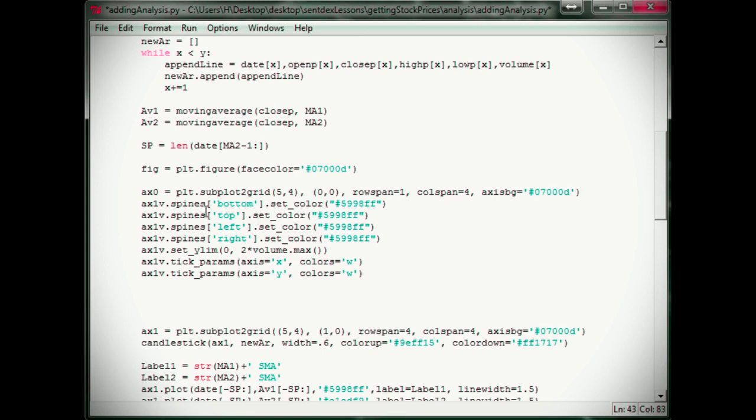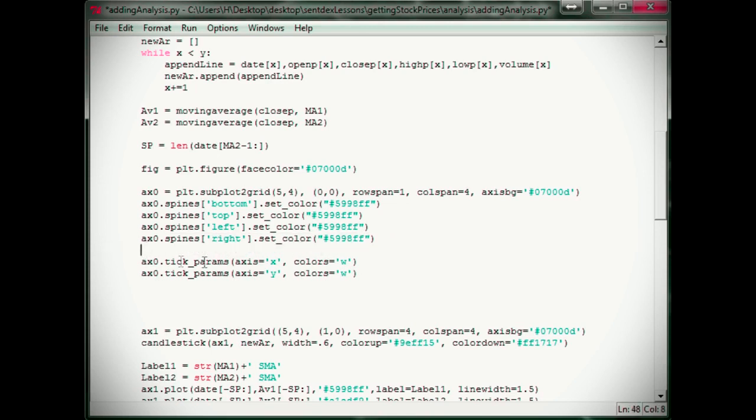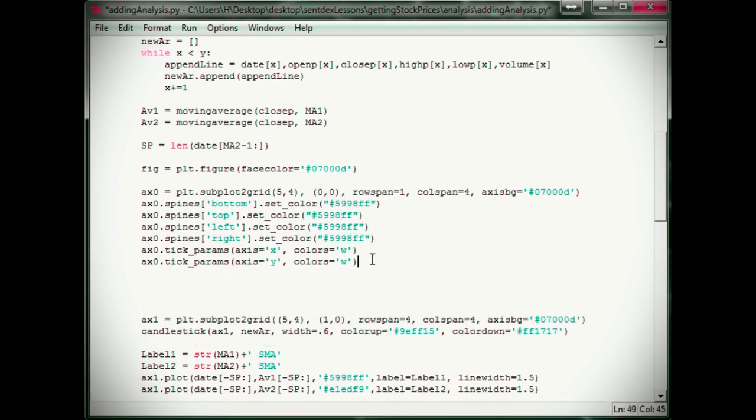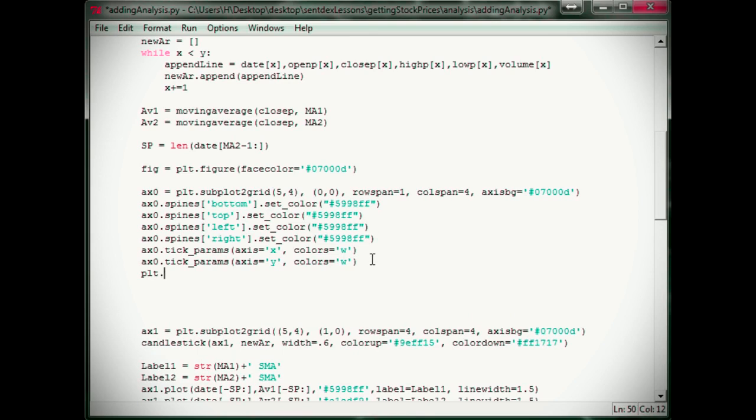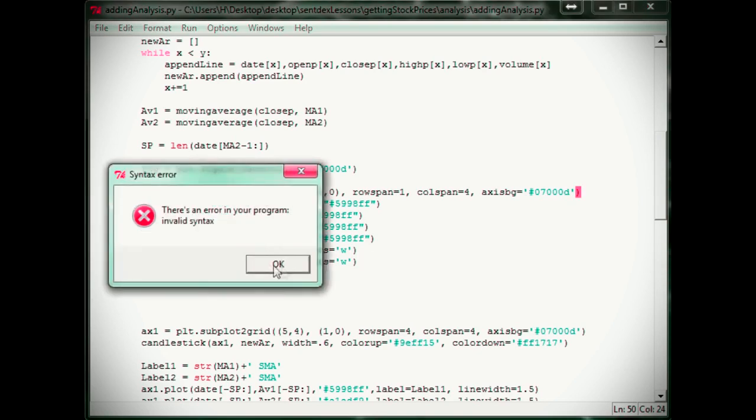And close it off. Now the next thing we want to do is copy and paste all of these to axis 0. We can get rid of this. We definitely want to get rid of the Y limit there. And then let's just go ahead and say plt.ylabel, and in here we'll throw in RSI. Something like that. Okay, let's see if this indeed charts.